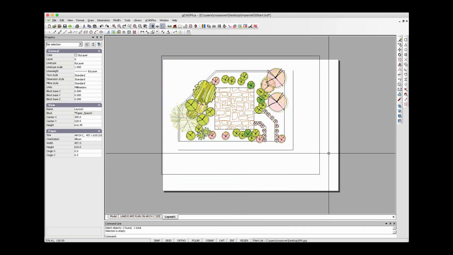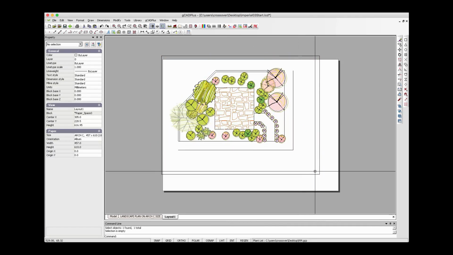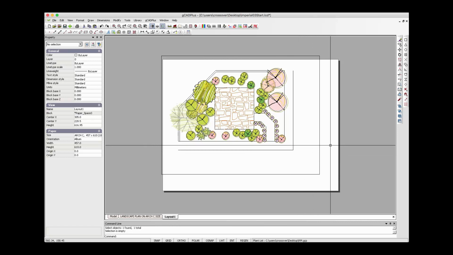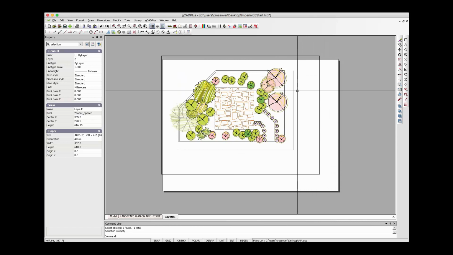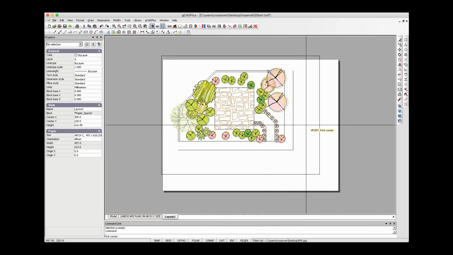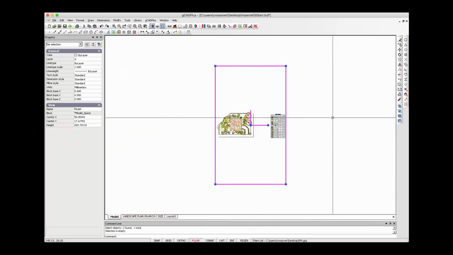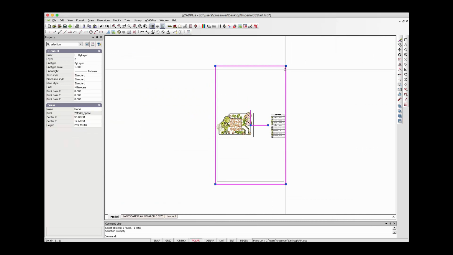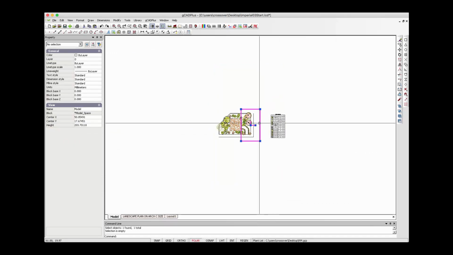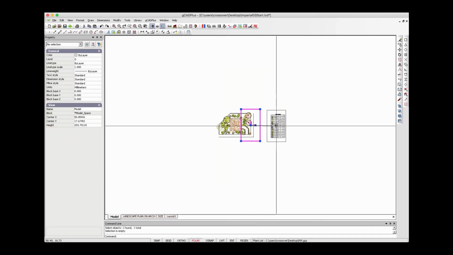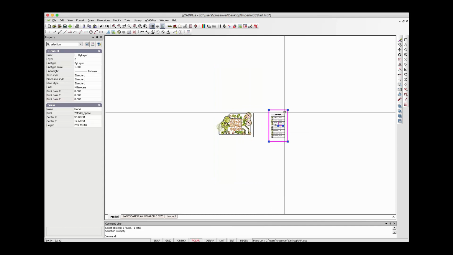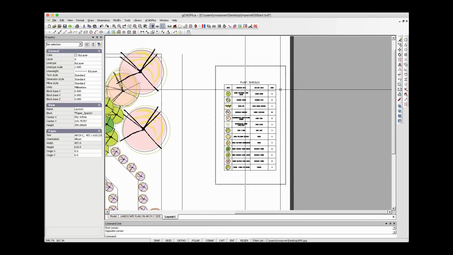What I'm trying to do is to put a view of that schedule somewhere in a convenient place, maybe up in the top right. So I right click and add a viewport, and I draw a little viewport like so, then double click it and that jumps into that view, and then right click and display it on the layout.